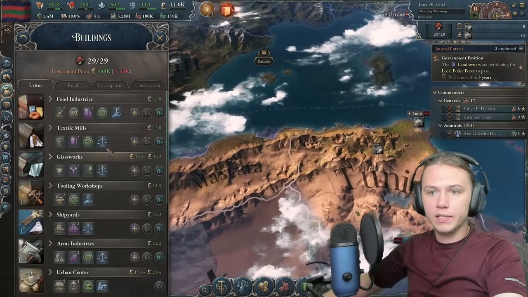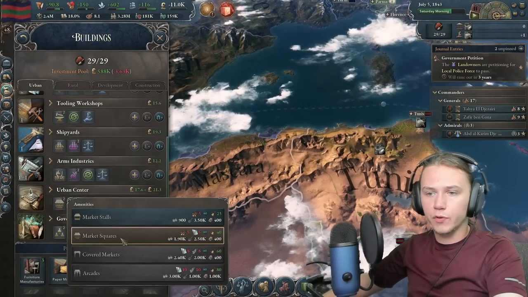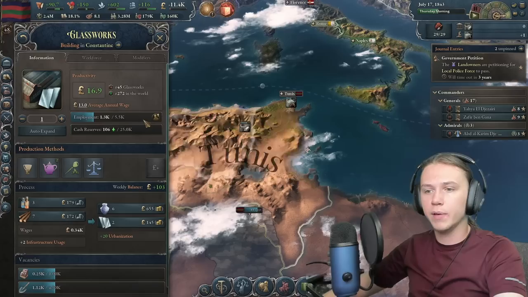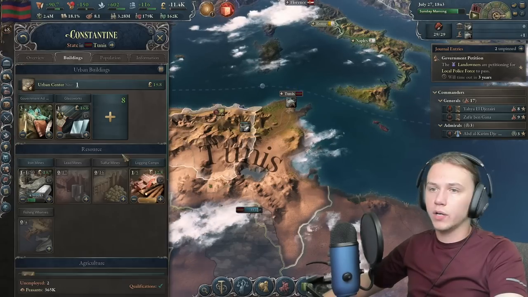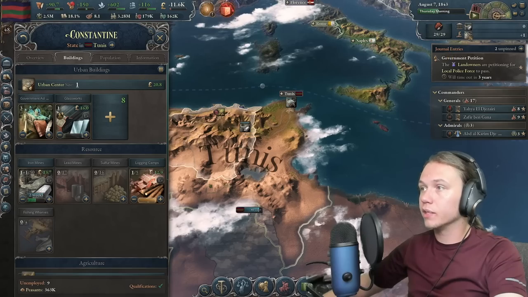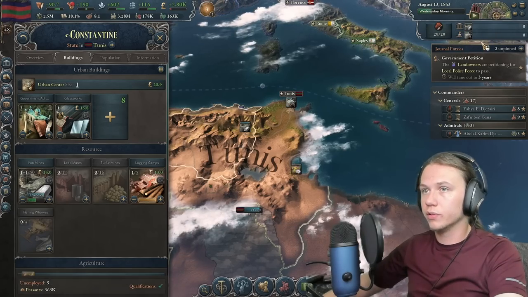Porcelain, yes please, thank you very much. We've already got over to market squares, so our glass is probably never gonna be productive. Maybe it will be. Looks like porcelain made it productive. All right, get you done, and then we will stop building stuff. We'll let the, whatever it's called, do it for us.